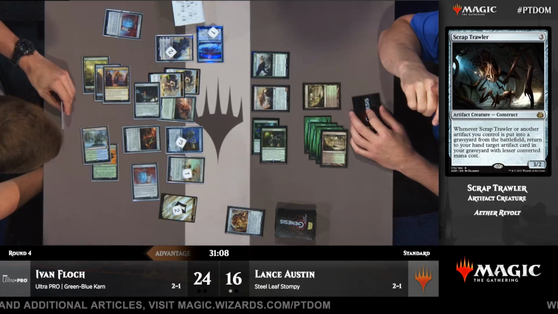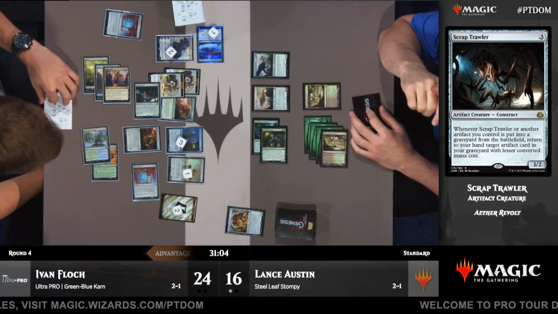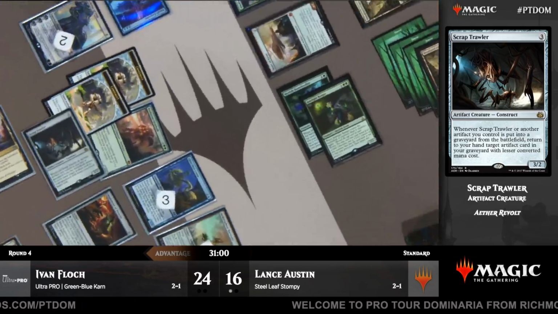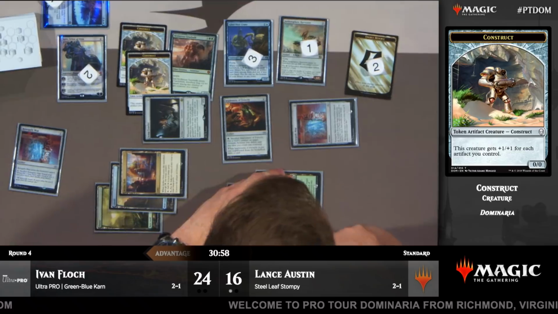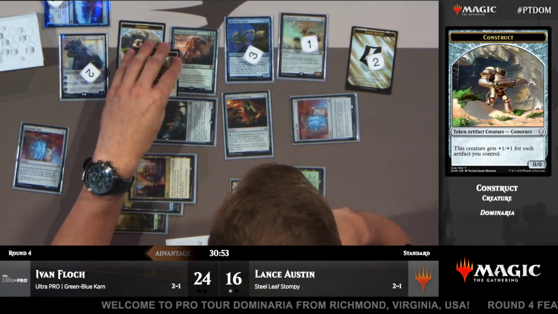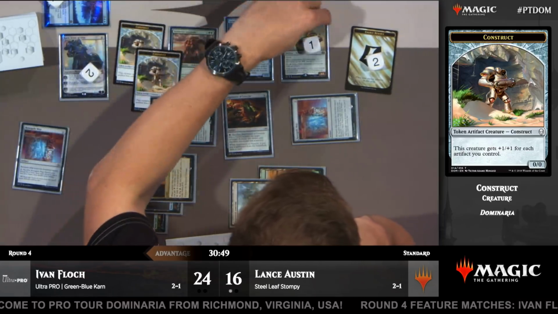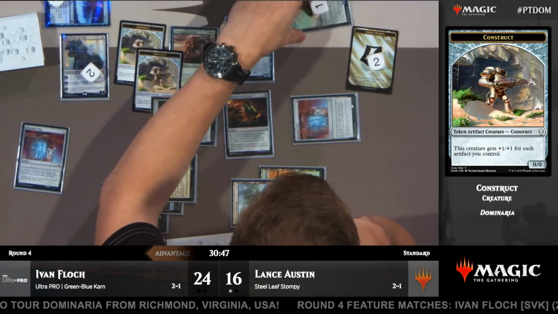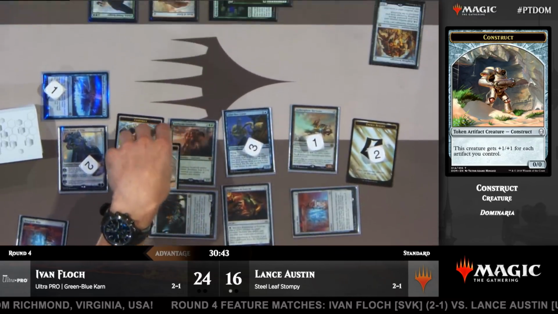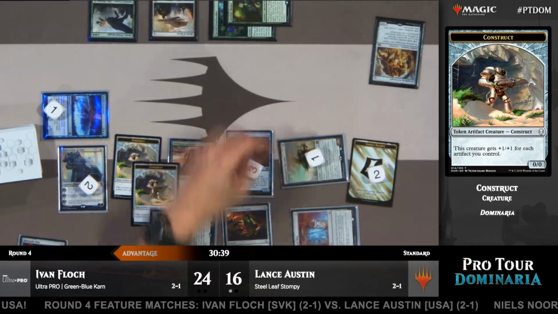As things stand, though, Karn kind of showing his stompy side now as those 2 constructs with the likes of Scrap Trawler, with the likes of that Implement and the Renegade Map, they're actually really quite large at this point. We've got 1, 2, 3, 4, 5, 6 artifacts on the battlefield. 7 with the Verdurous Gearhulk. So each of those constructs representing a clear and present threat to Lance Austin's life total here. Yeah, there might even be a point where Galta cannot attack because of the threat of being double blocked by multiple constructs.